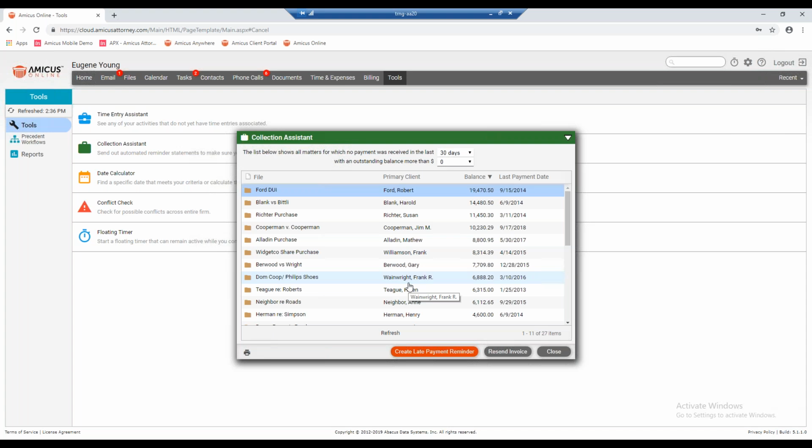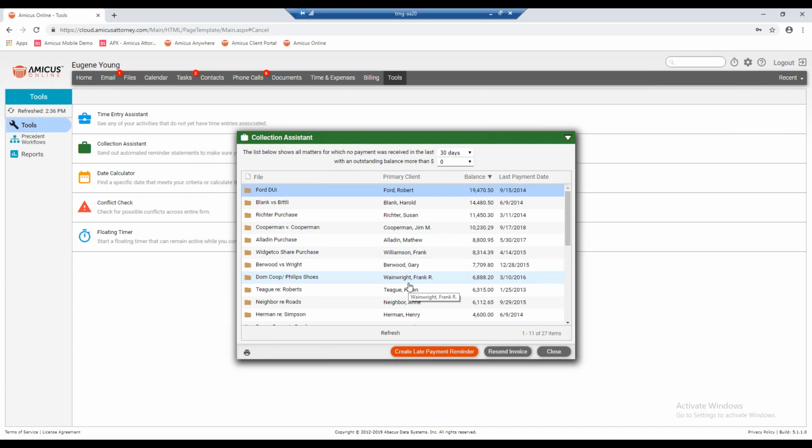So it would not be listed if that bill was partially or fully paid within the last week. And a file whose only bill was posted less than 30 days ago will not be listed here either. I'd have to change my filtering in this particular example. Now, while I work from the Collection Assistant dialog, files will be removed from the list as we send reminders on them. So this will update real time as we deal with things.